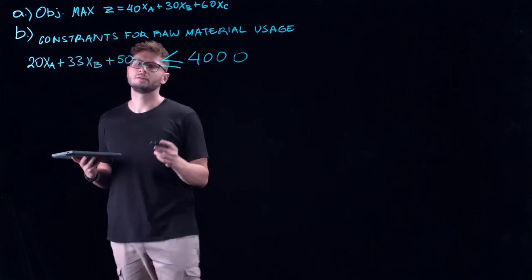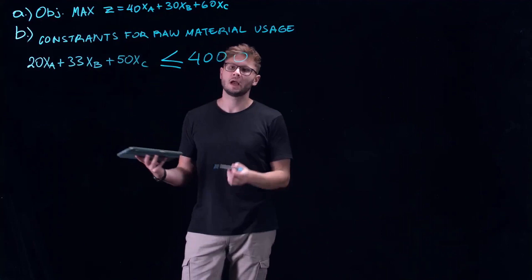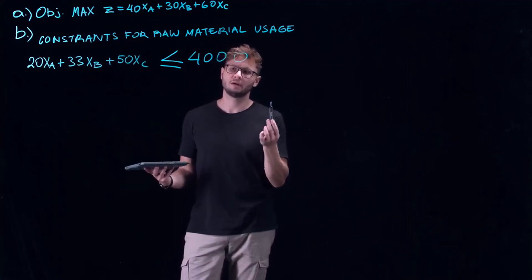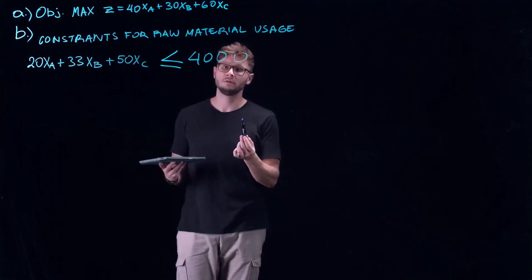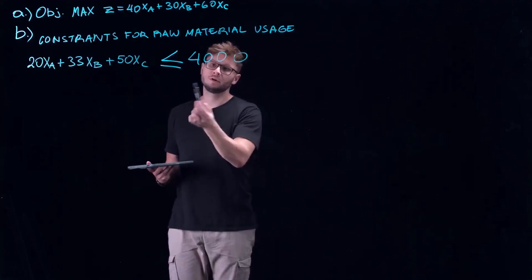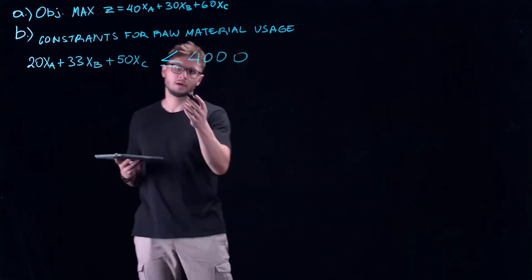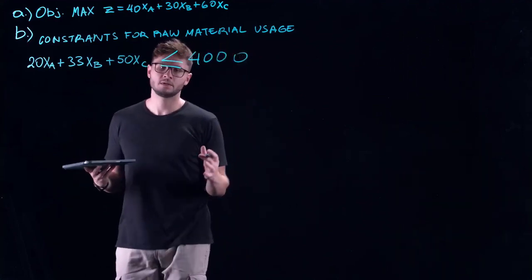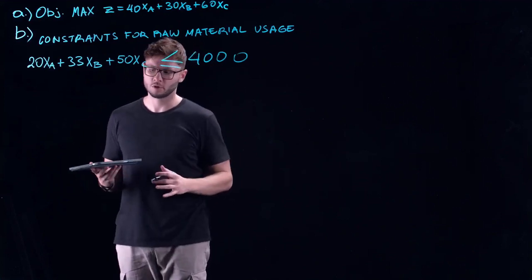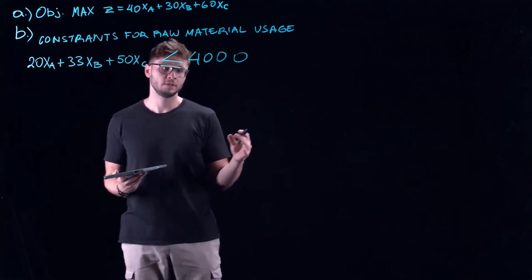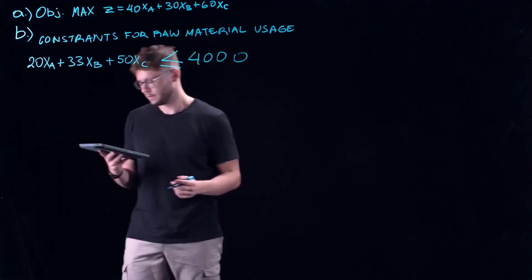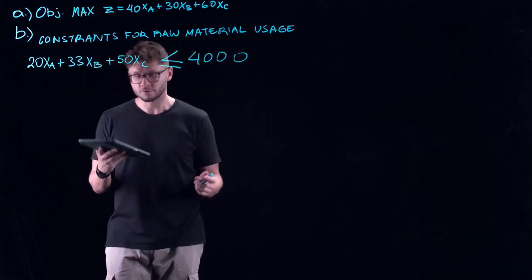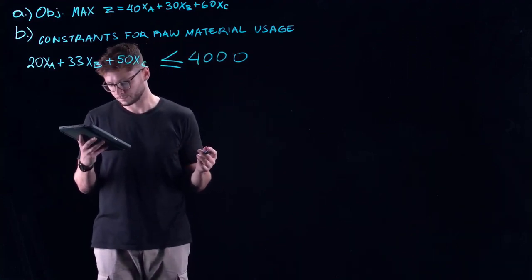So we can see how the number of units produced and the amount of ingredient 1 available, 4,000 grams, can be correlated through this inequality. The less than or equal keeps it below 4,000 so that we don't produce more units than we actually have ingredients for. We now have to do the same thing for ingredient 2.